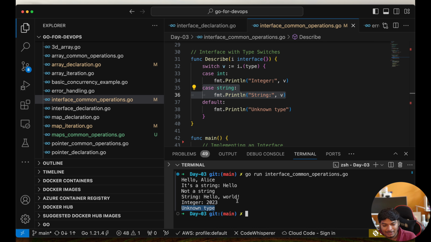Which is why it printed the unknown type. Now, interface is actually very vast and there's a lot to learn. At the beginning, it might even seem very confusing, but the moment you keep practicing and keep doing the code, as we do through the different sessions, it will slowly become easier to grasp. So try it out, and don't worry. We have covered the common representation for interface, but in our future sessions, we're going to explore a lot more about these interfaces. So don't worry about that.